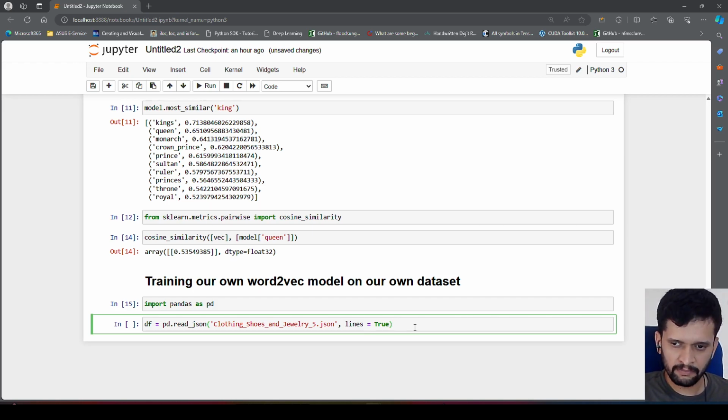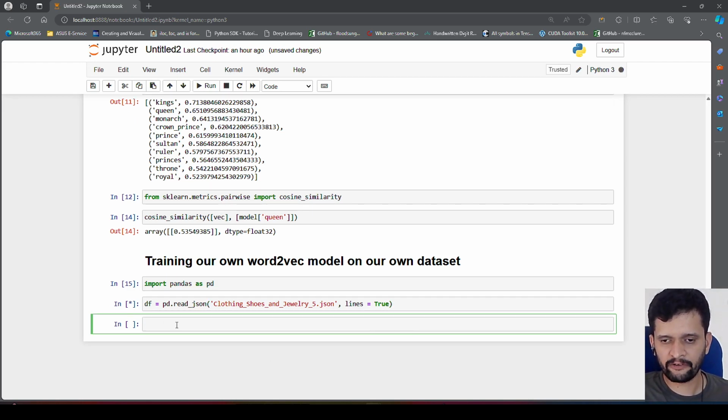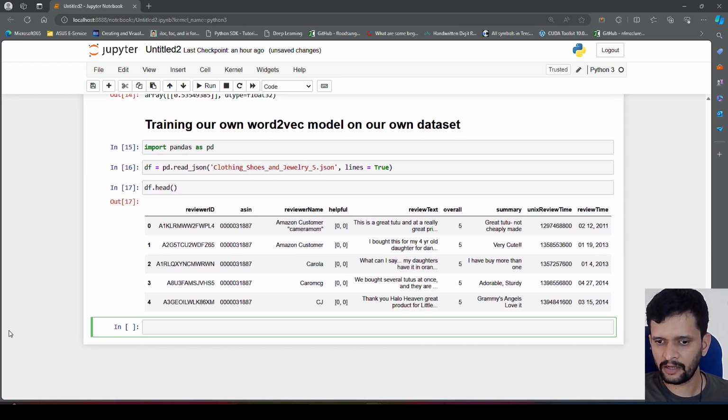Now that I am reading the file, it's a big file actually, so it may take a while to read. Okay, we have it. Let's check how the data looks. If I say df.head, it has around 9 columns, and head displays 5 rows. Let me check the overall shape of this.